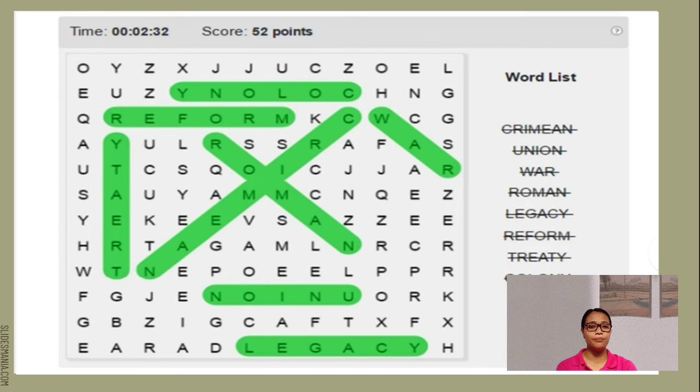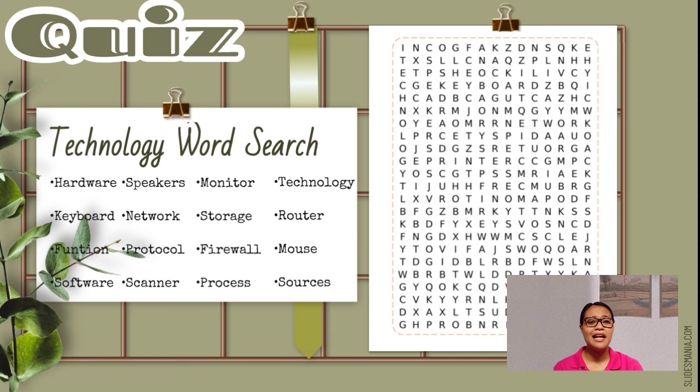Because we are done with our topic, I will show you the quiz that I made out of the discussed computer game. We are now going to integrate what we have learned from our discussion. This is just the format, not the actual quiz. The actual quiz link will be posted to our Google Classroom. In that link, there will be a timer when you answer and a score after you answer. Since we have run out of time, please answer this word search as your assignment.